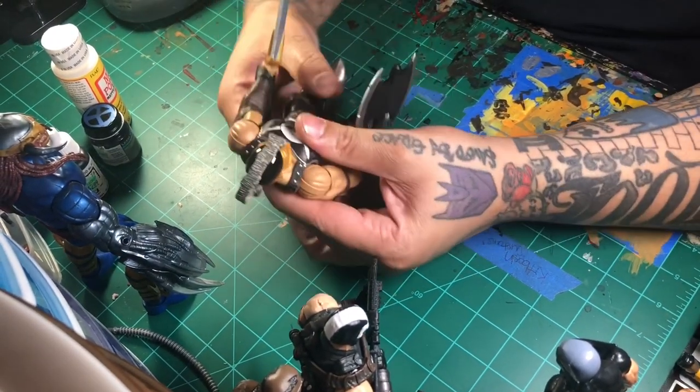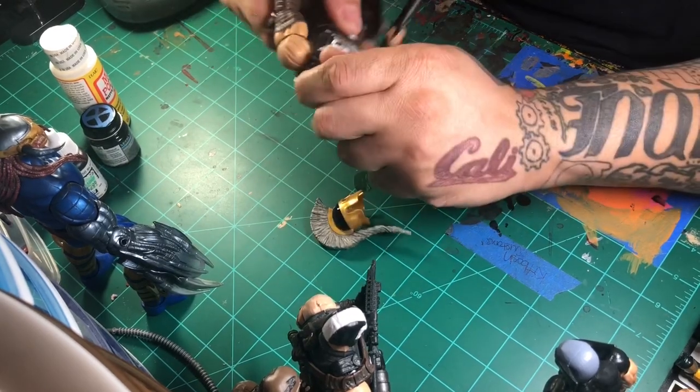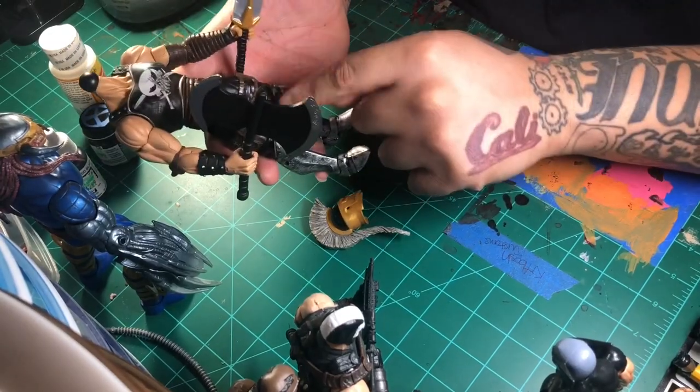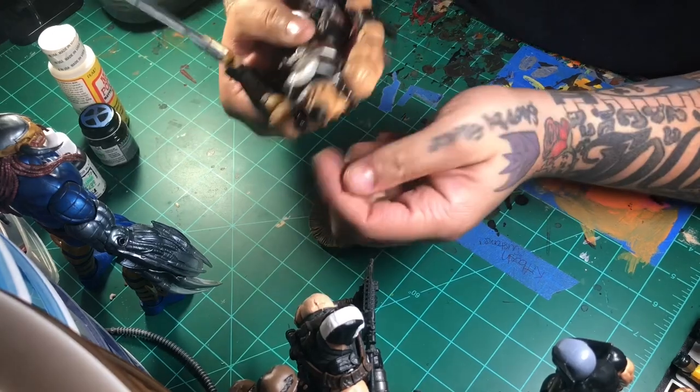And then I have also two on the side here. I have Aries. I weathered him up a little bit. Modded the neck as well. I modded the neck and I swapped his legs. I despise wide jointed hips. So I swapped those out.